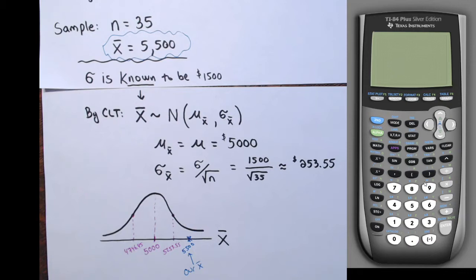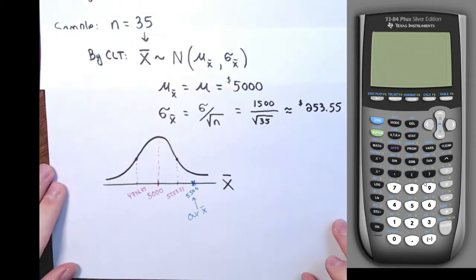is a bad assumption? Because if our sample comes up really far away from 5,000, then we're probably going to say 5,000 is a bad assumption and we'll reject it. But if 5,500 is reasonably close to 5,000, then we'll say 5,000 probably isn't a bad assumption and we won't reject it. All right, so to determine how far away our sample mean is from this 5,000, the population mean, find z-scores. How many standard deviations, and that's the test statistic.